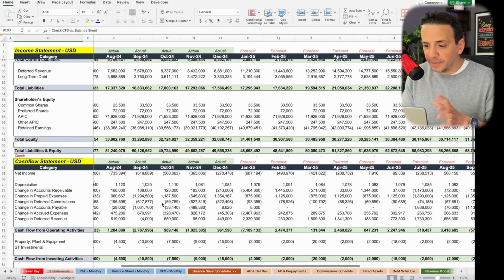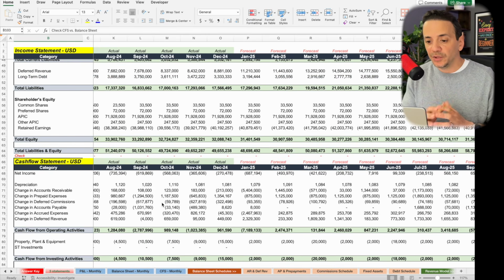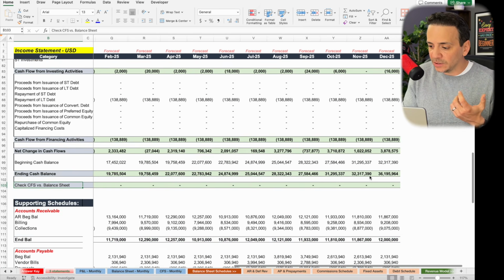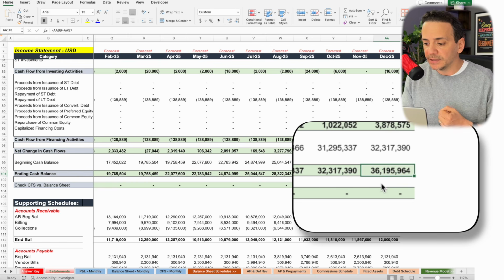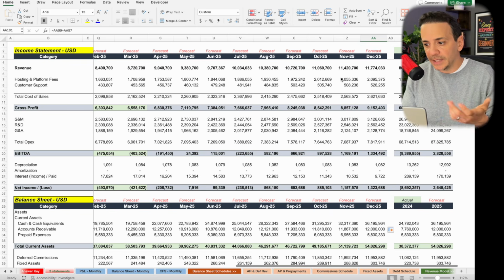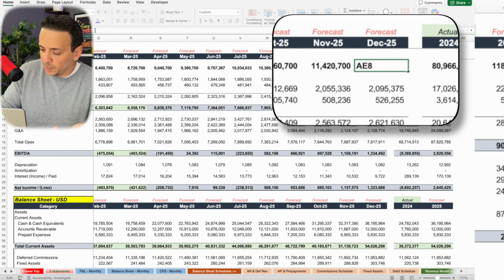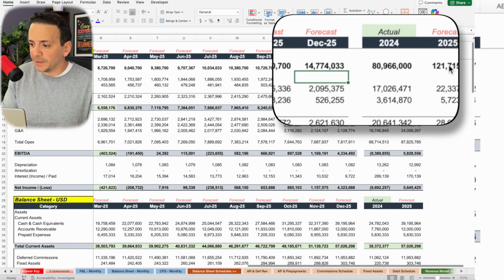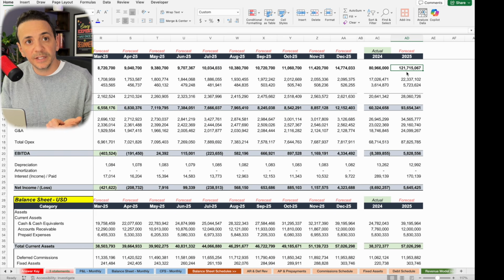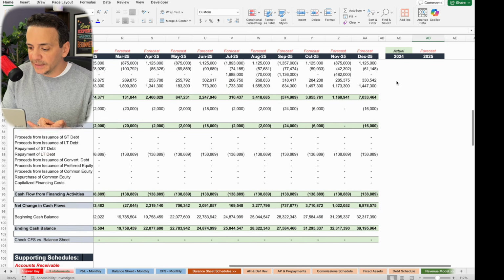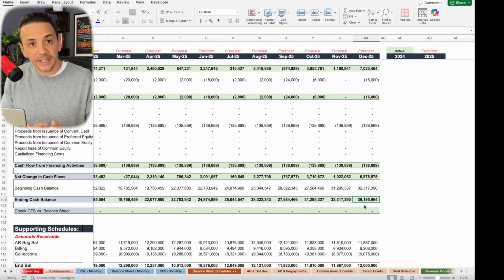And the nice thing about having this build up done together is that you can now change anything in the income statement, and that's going to change cash. So for example, cash at the end of next year or 2025 is $36 million. But I can go and play around if I reforecast my revenue and say, hey, you know, my revenue is going to be a little bit more. So an extra $3 million, right? So that's going to increase my revenue for the forecast for the year from 180 million to 121 million, right? That's going to change cash also, right? From 36 million to 39 million. Right, so you can see this is already built or linked together.